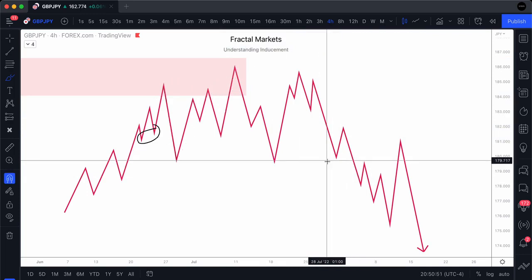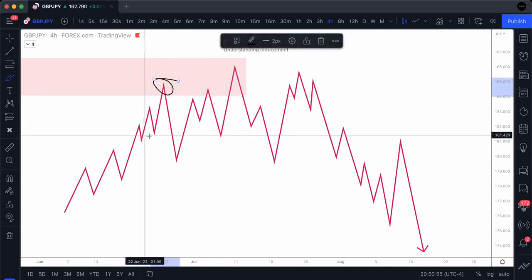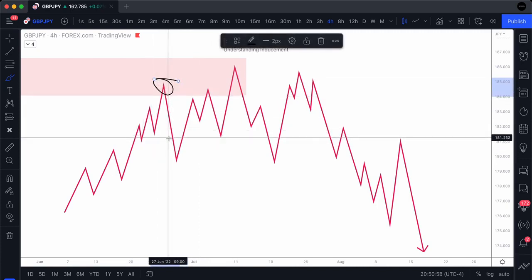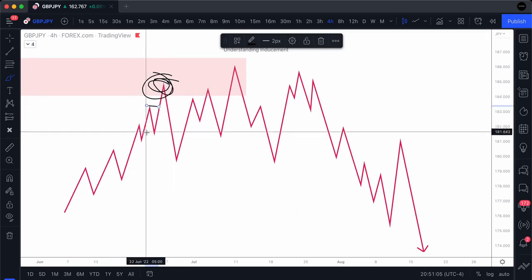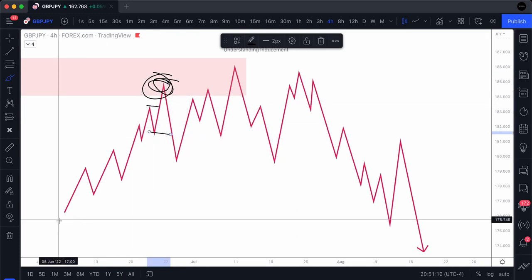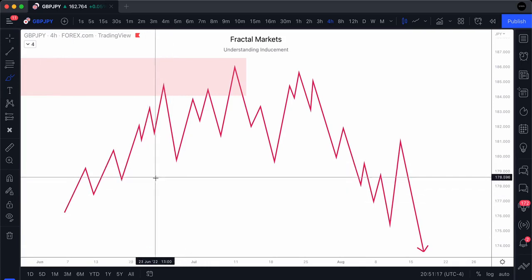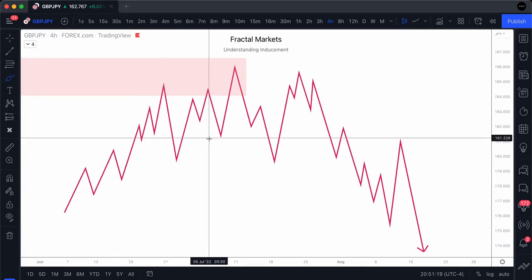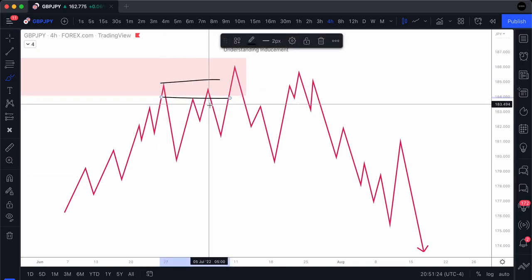So getting further into this, the next one I want to talk about is this area right here. First thing every single person that gets introduced to smart money looks at is we see a higher time frame POI. We get the initial tap in, we get a 15-minute change of character, or an order flow shift is how we refer to it within fractal markets. So once we see this, the immediate reaction to most people that are newer to smart money concepts, trading supply and demand, is that we're going to trade from this level.